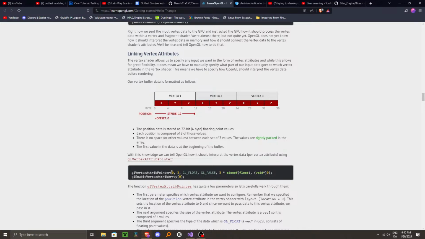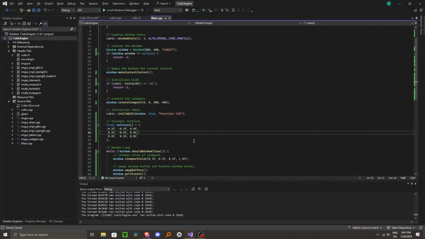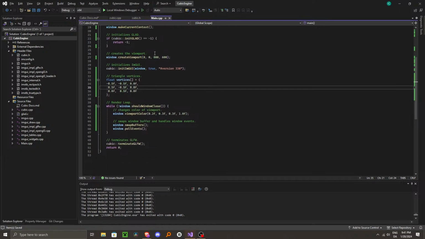And this specifies the beginning index, so what byte to start at, and how many items there are. In this case there's 3, but if you had RGBA, it would be 4. So it's not that difficult to understand. This just tells it what data type we're dealing with, and this I believe is for normalizing them, which normalizes them between 0 and 1, but generally it's not necessary at the moment. That's my understanding, and I think it's pretty accurate.